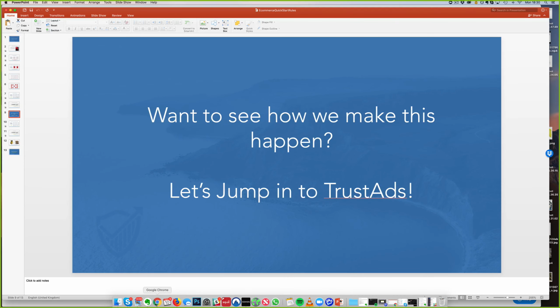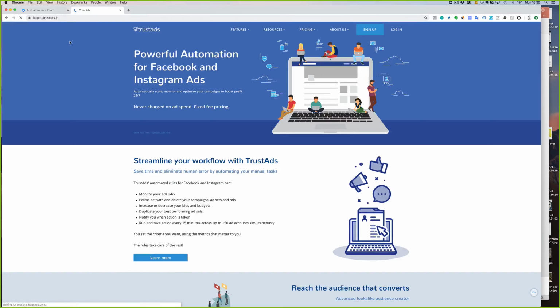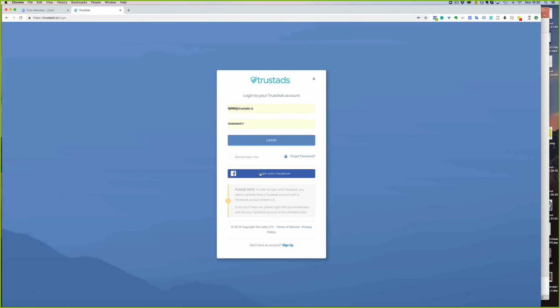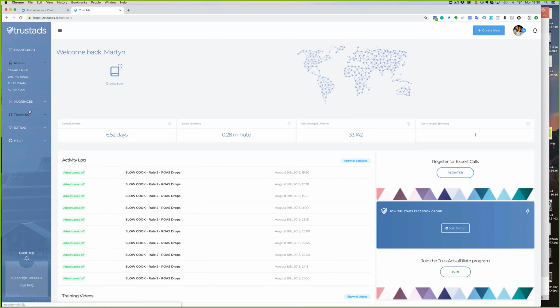How we're going to do this automatically. And again, it's up to you if you want to do it automatically, but I'm going to show you how easy it is and how much money and time and energy and effort you can save by doing it that way. So I'm going to log into TrustAds and I'm going to show you the exact rules for this, okay? We've got these rules, actually there's 5 rules. I spent probably 2 weeks solid really delving into this process and going, right, what's the absolute minimum number of rules we need to make this work and to make this bulletproof, okay?